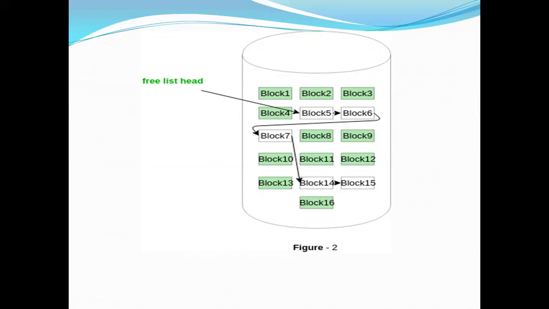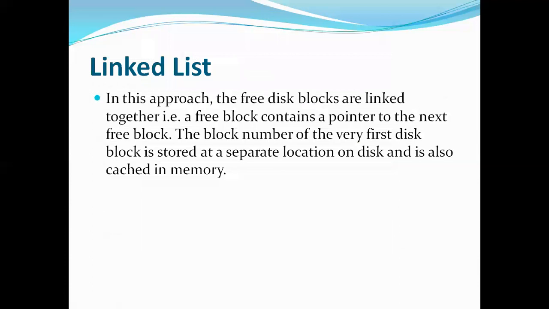So if you observe, fifth block is having a pointer to the next free block, that is 6. Next 6 is having a pointer to 7, which is free. And 7 is having a pointer to the next free block, that is 14. And then 14 to 15. Likewise, every block is having a pointer to the next block which is free. So this maintenance is actually easy. Like this maintenance will make it easy to find out the next free block immediately instead of searching the entire set of blocks. So that is the main advantage.